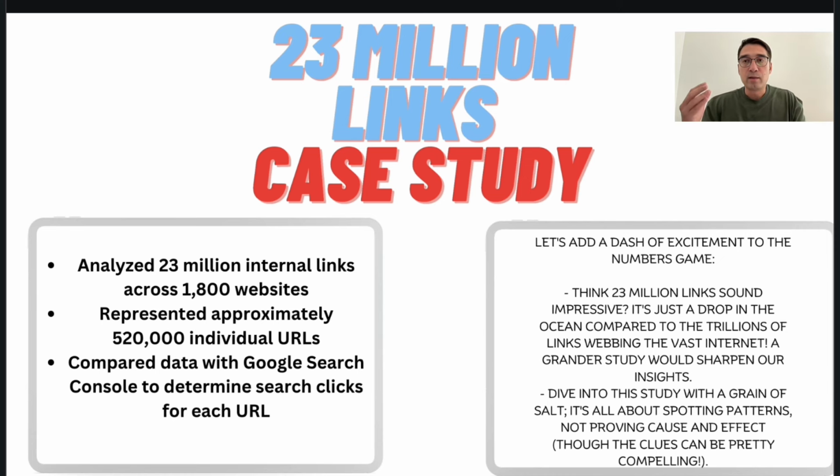And we compared the data that we got from SEMrush and Ahrefs to Google Search Console. This was mainly to figure out the discrepancy ratio between what's reported by Search Console and what you see at SEMrush and Ahrefs, to get the real data. And we went a little conservative, because we don't want to overshoot in terms of the data. It's fine if we undershoot, because as you'll see, there is a point where you can build way too many links, and that can be detrimental to your SEO. And again, when we talk about links, we're talking about internal links and not links coming in from other websites.